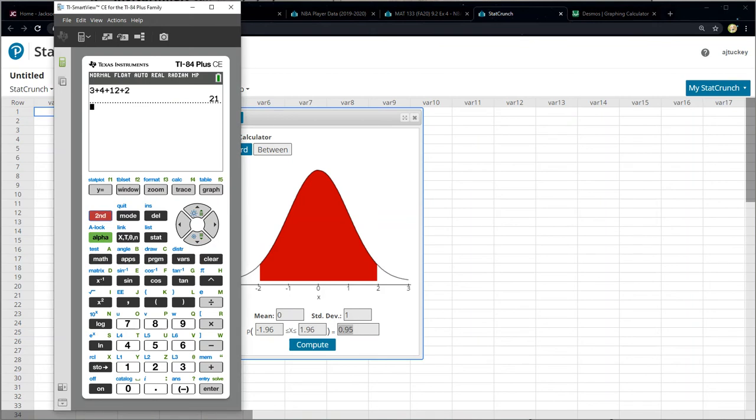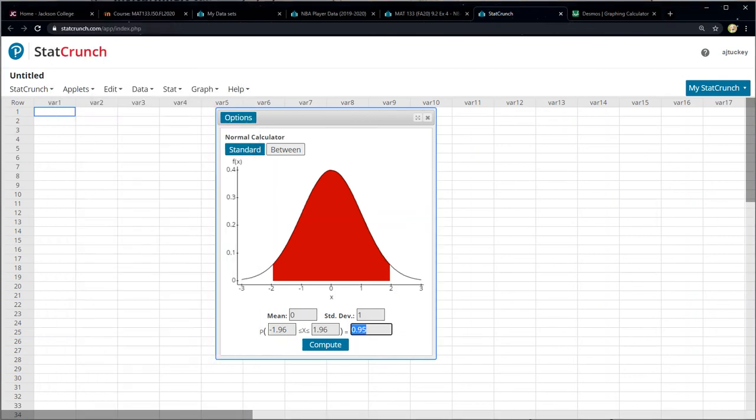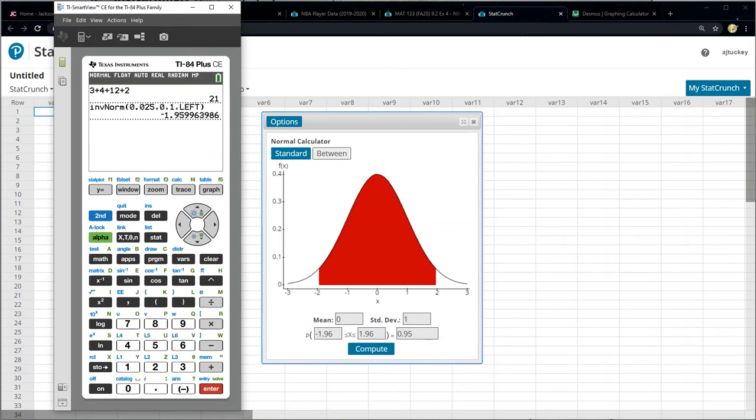I grabbed the TI-84. If you have an old calculator, let me show you that first. Inverse norm, 0.025, don't forget the zero in there, zero and one left. Old calculators automatically are left, so you wouldn't actually have the word there. And you can see it's negative 1.96, just like StatCrunch says. If you have a new calculator like this one, you can say inverse norm, and then you can tell it 0.95, but then tell it it's the center. So choose center, and then if you paste, it'll find both of them just like StatCrunch does. So either way, any of those ways is fine.